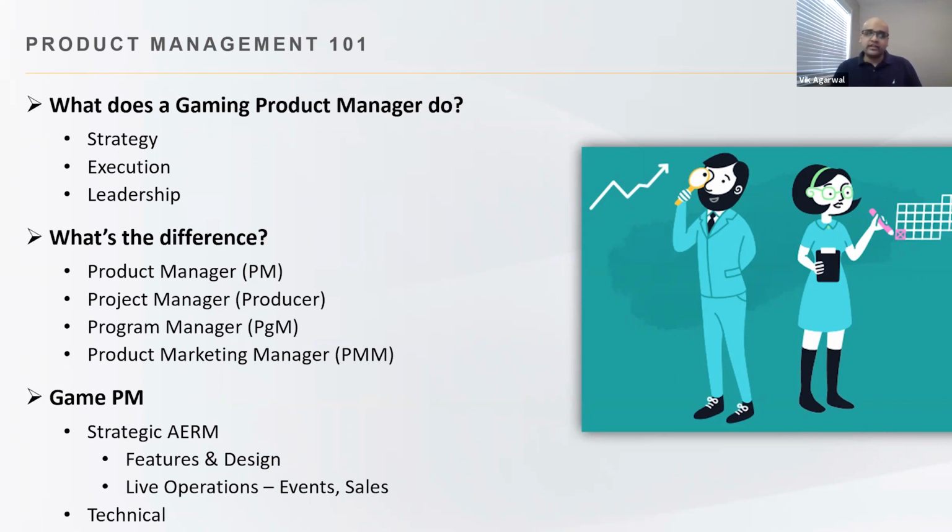And outside of the strategic part, there's also the technical part, which is the analytics. You may do a lot of good stuff, but until you can measure it, there's really no point to it. So what do you look at in analytics? That's something we're going to cover in just a few minutes.